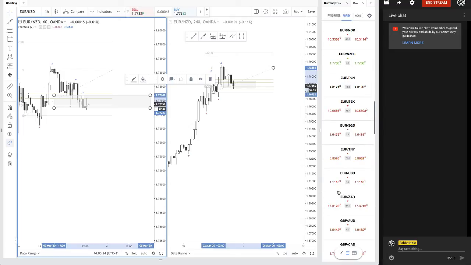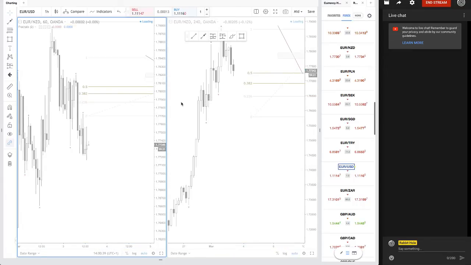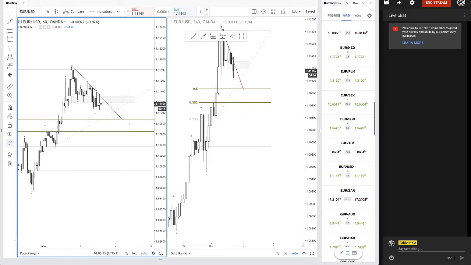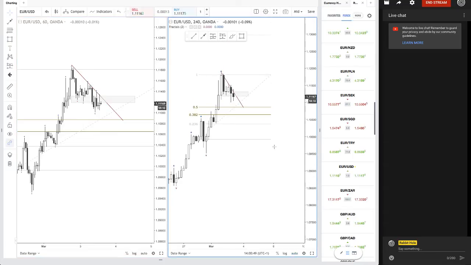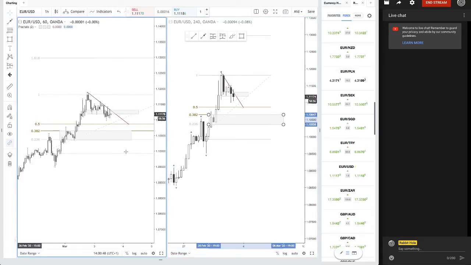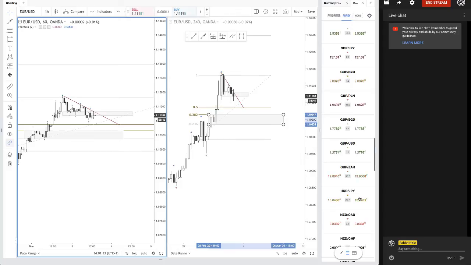What else do I have? Euro New Zealand. Euro USD is the last euro pair. As you can see, I'm already waiting for it. This is my main bullish move. I'm waiting for the market to fall down. Why am I not entering yet? Because I expect the market to come down to here. It's very possible that it will, and I will wait for it. Even if it runs right now, that's not my problem. I will not be chasing it. But if I see rejection in that area, then I will enter the trade.